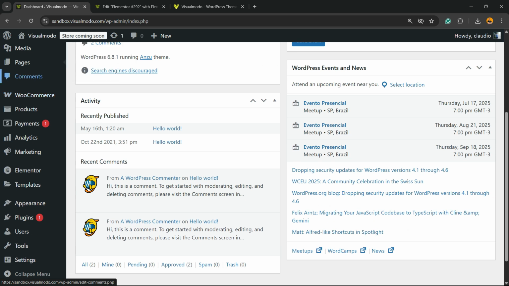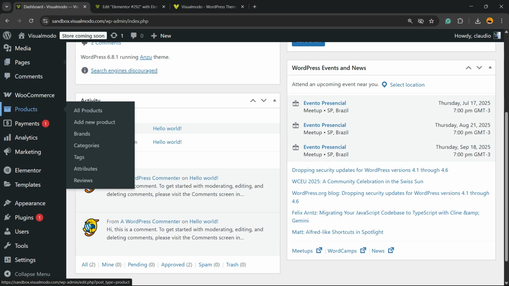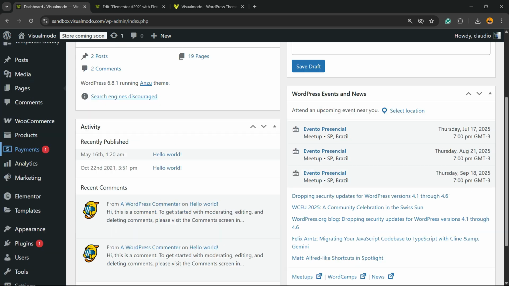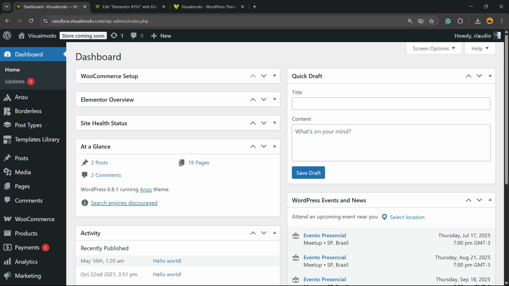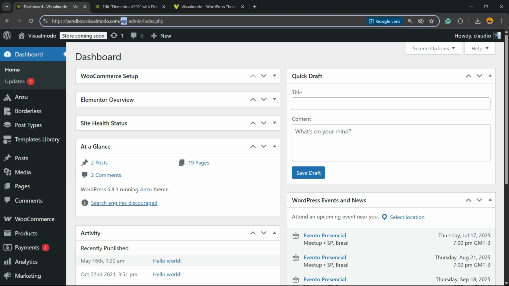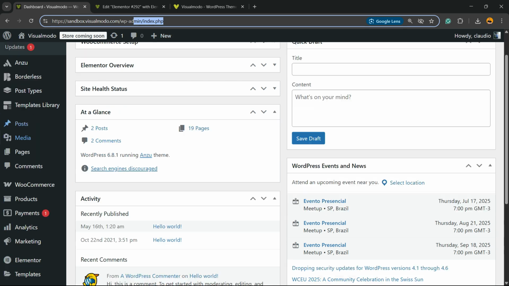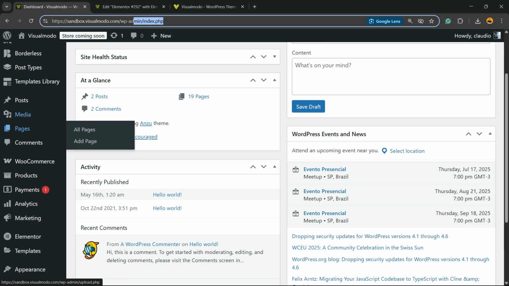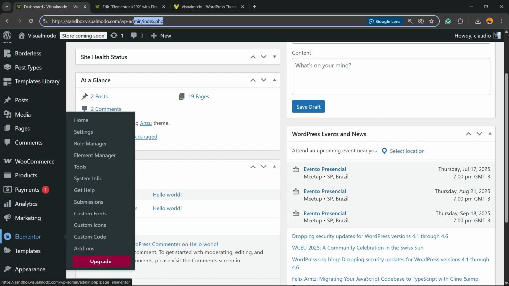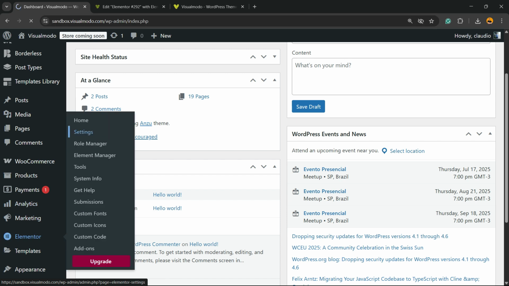After this, review the left sidebar of your WordPress dashboard. To access WordPress dashboard, on the browser address bar, enter your domain plus wp-admin, enter with username and password. After review the left sidebar of menus and find Elementor, okay? Hover your mouse over it and hit the submenu settings.